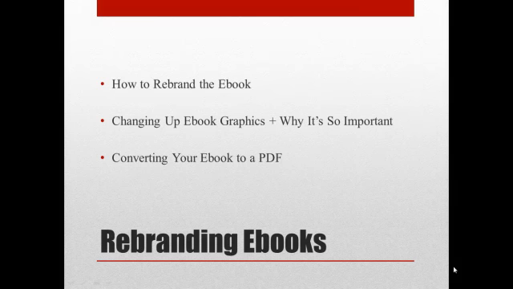Alright, so that was how to create an ebook. Now let's go over the process of rebranding that same ebook, or alternatively, in your case, it would be a PLR ebook or product that you just bought that you wanted to rebrand to make your own before you resold it as something new. So in order to repackage and rebrand PLR products that you've gotten in your possession, you've got to change up the ebook graphics. So we'll discuss how to change up ebook graphics and why it's so important to do that, and how to go about converting your ebook to a PDF.